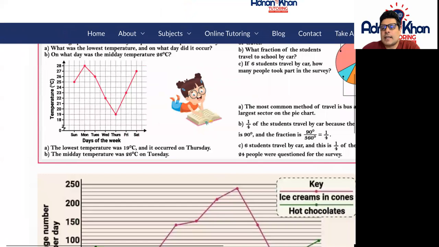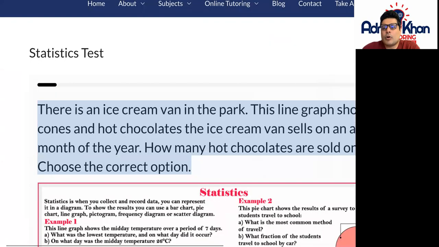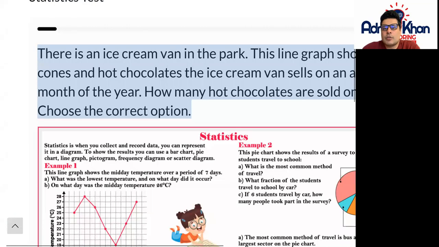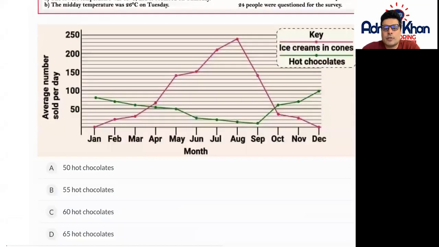So the question states again, how many hot chocolates? So we're just looking at hot chocolates here at the moment, and we're going to use our graph to help us do this. So hot chocolates, please, in April. So hot chocolates, there we go. We're looking at hot chocolates, which is just markedly over the 50 line. So I would go for roughly 55 as being our main answer there.